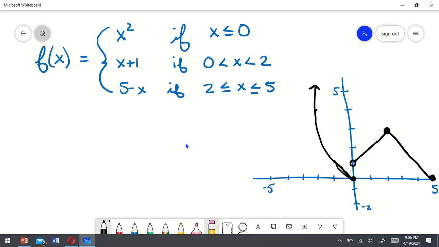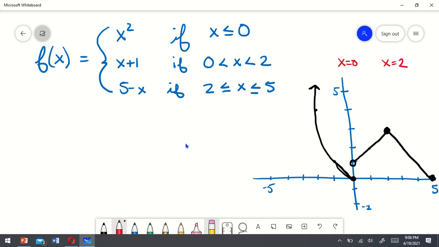Which means as we graph the different pieces, we're not lifting our pencil anywhere. When we graph this function, though, altogether, we have to be careful because the pieces change. We change what graph we're drawing at 2 particular values, right? I changed what graph I was drawing when x equals 0 and when x equals 2. That's when I swapped rules.